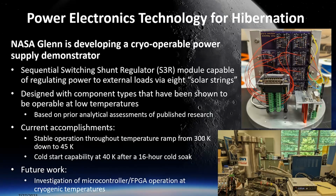We've only just begun testing, this was just last week and the week before, but we have more tests planned for the rest of the year to better characterize and analyze the effects of cryogenic temperatures and the thermal cycling on the electrical operation, as well as studying the mechanical integrity of the assembly itself. So past improving the circuit design and fully characterizing the behavioral changes across temperature ranges, the next steps in our research will likely include integrating software with microcontrollers or FPGAs. We did a really quick test about a month ago with some ATtiny microcontrollers, just really simple, 8-pin micros, just to see how they would operate. And we just had to send out a heartbeat signal.